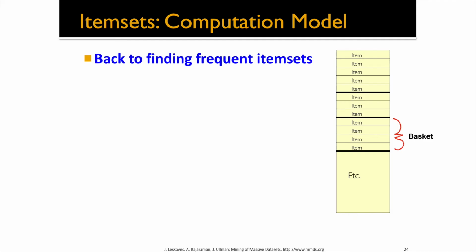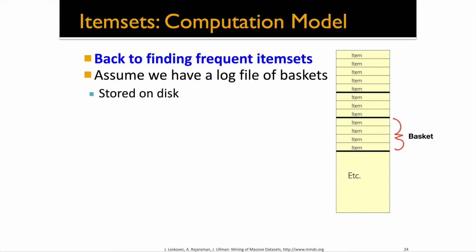If we have a way to generate association rules once we have the frequent item sets, then really the only thing we need to do is evaluate or find the frequent item sets. So how do we do this? Let's first set up what we expect to have in terms of infrastructure. We have some server that has a log of all the baskets that we've seen on our e-commerce site, for example, where these baskets are these transactions or groups of items that have been purchased together.